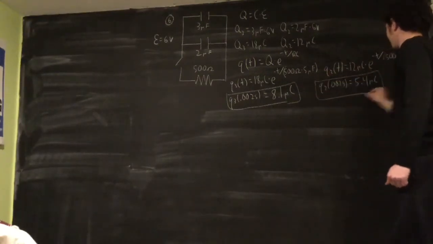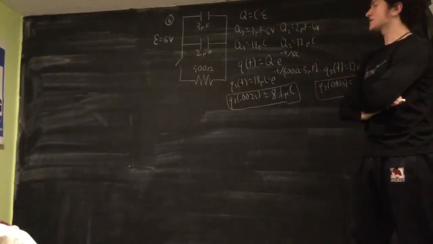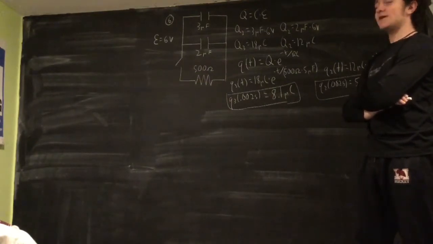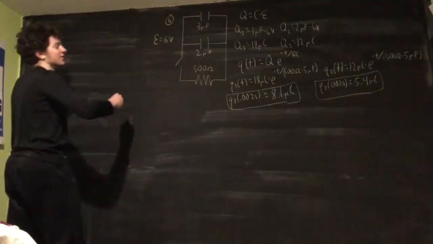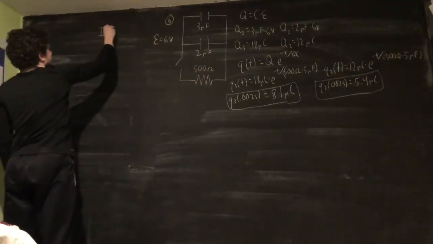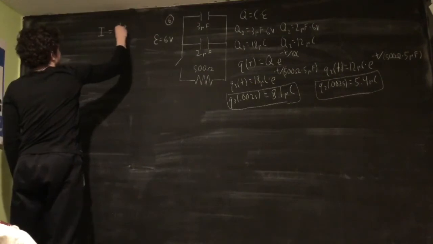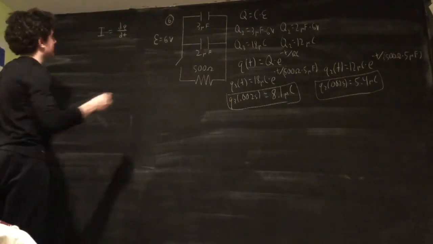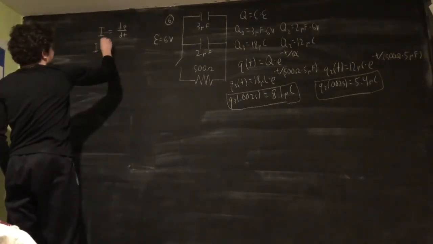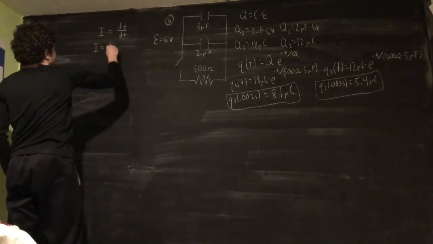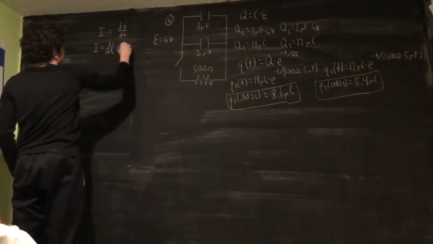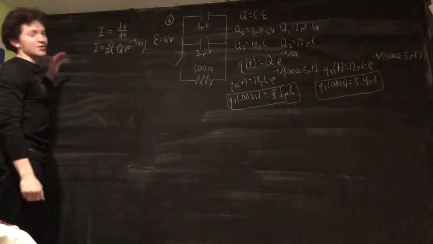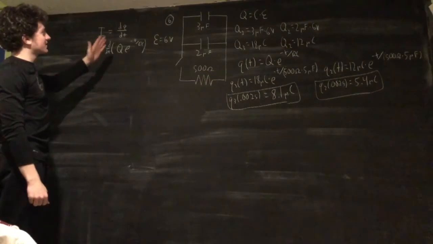Part B. And then part C asks us to find the current going through the resistor at this time. I think we could do some calculus here. We'll bring it on over here. So we know that current is the time derivative of charge, right? Okay. And using our basic general equation for charge, it means that current is the time derivative of Q times e to the negative t over RC.